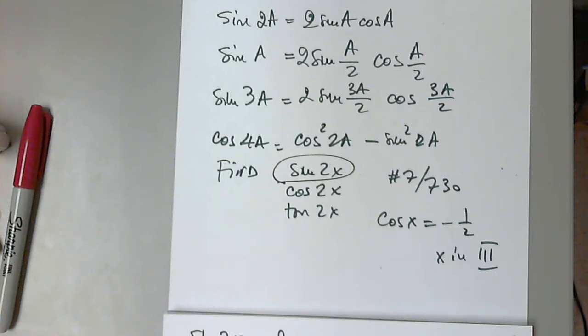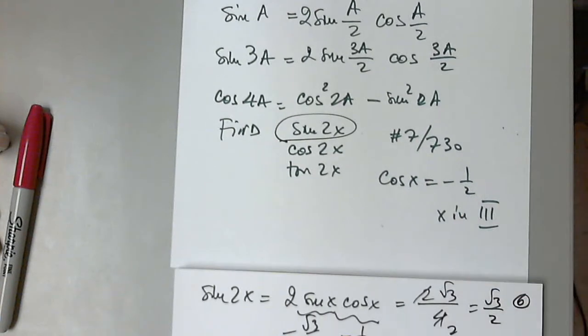So in this case, we determined sine twice x. So this is 2 times the square root of 3 divided by 4, and we simplify, and it's the square root of 3 over 2. So they give that cosine of x was negative 1/2. It is in problem 7, yes. That's given to us, and where the angle is.